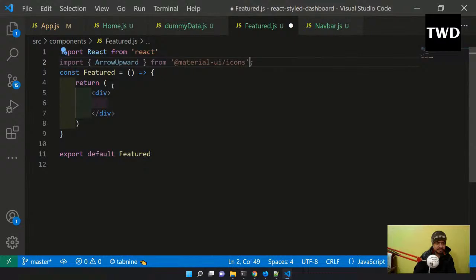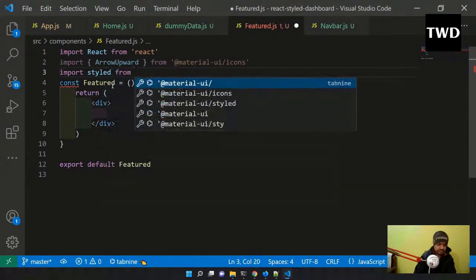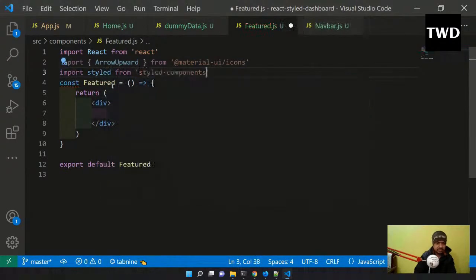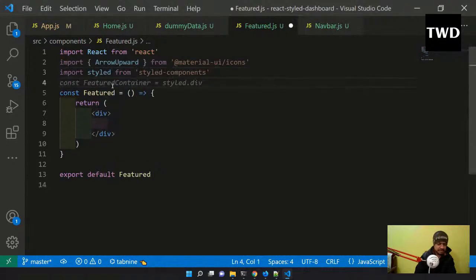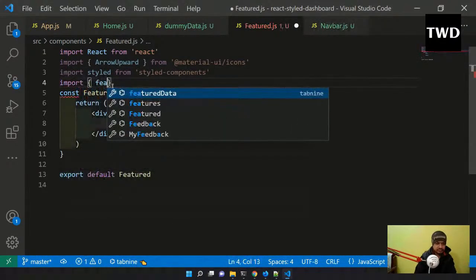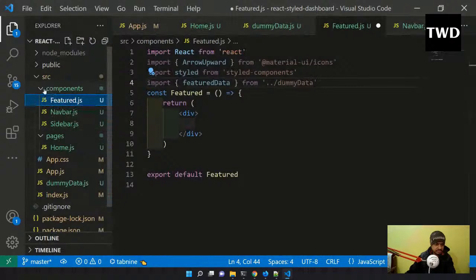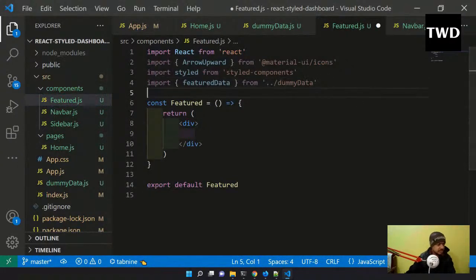Then import styled from styled components, and import featured data from dot dummy data, because it is in the source. So I'm importing that dummy data. Now we are going to have some of the components here.